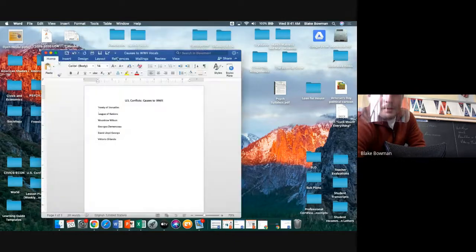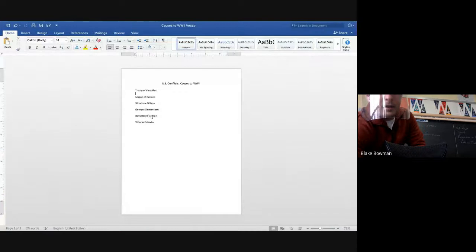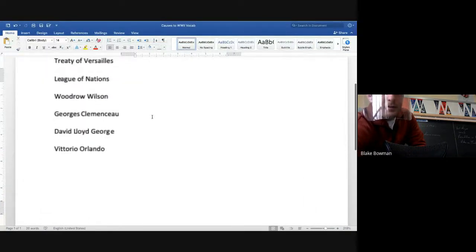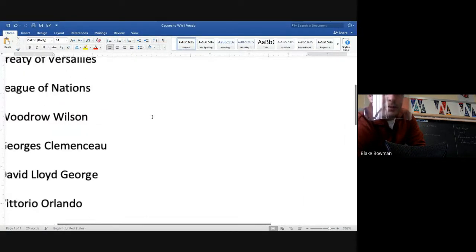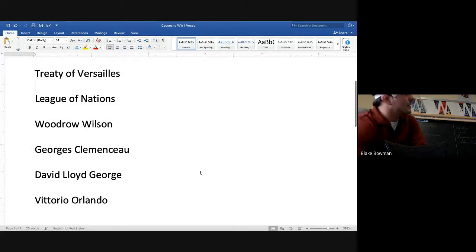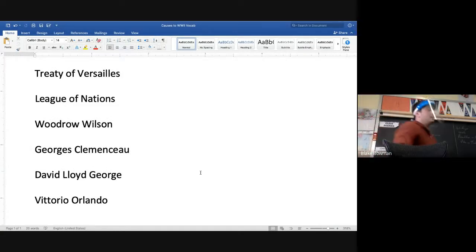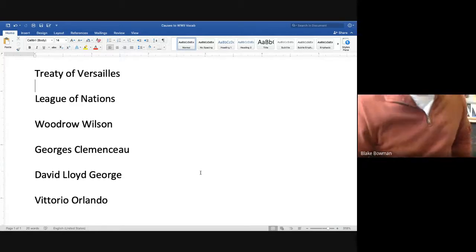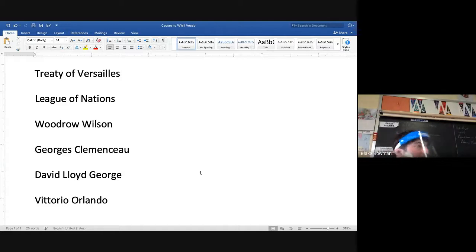All right, vocab. Here we go. So we're going to do like a working vocab. So I'll give you time to work on it now, and I'll discuss it. I'll go over it. So just for today, we'll talk about these terms. There you go. For some of them, we were not going to mention too much in detail. Maybe just a little bit of information about them, but that's about it. All right, there you go.